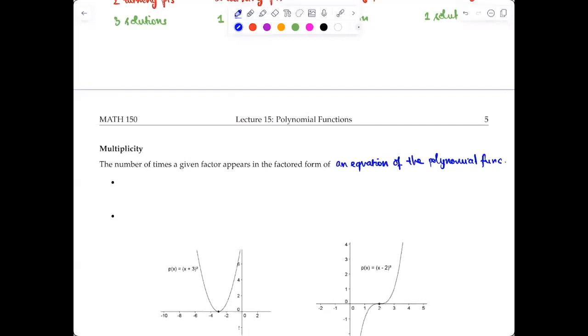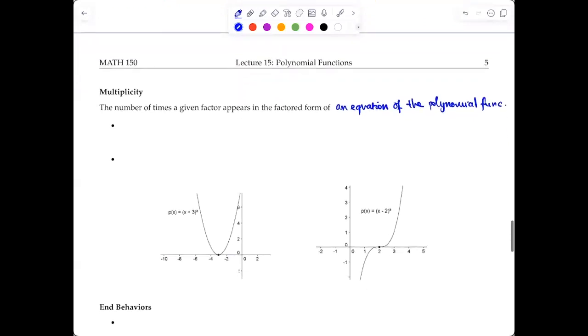There are two types. Doesn't make a lot of sense with that definition, but we get into the formula a little bit later and hopefully it will make a little more sense. So there are only two types of multiplicity, even multiplicity and odd multiplicity. Okay. When you have even multiplicity, that means the curve or the graph of the function touches the x-axis at the point. So this is the even multiplicity. The odd multiplicity here is the graph crosses the x-axis. You with me on that? So just two cases, even multiplicity and odd multiplicity.